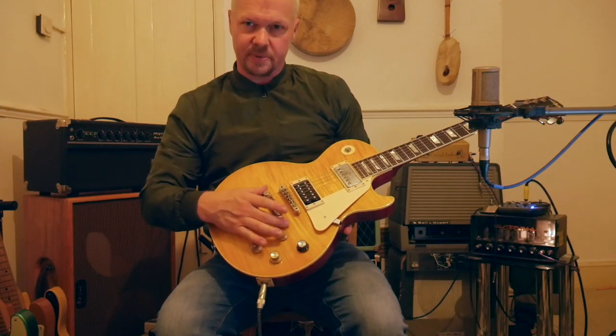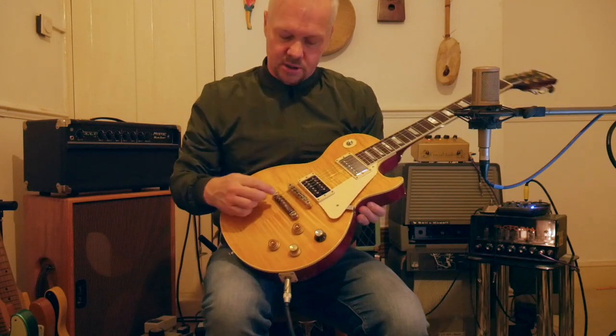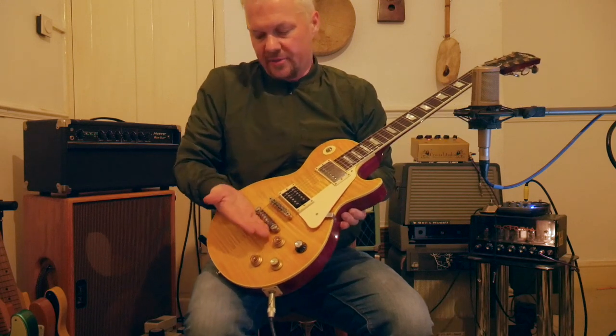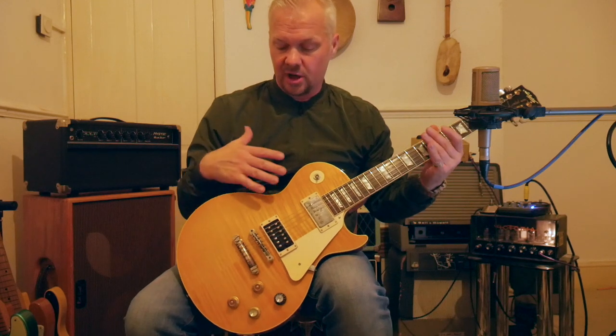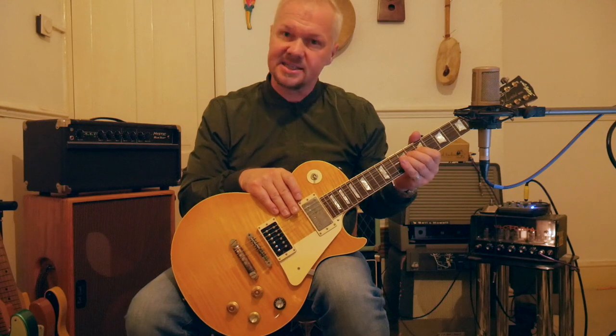Now with the stop tailpiece, which we didn't really talk about, I like to screw that right into the body. So the stop tailpiece is pretty much down, but then I wrap my strings over the top, and that just makes it a bit more slinky, because what I'm looking for is low action. I'm playing 11s here, so I'm looking for low action and very slinky, easy to bend strings.